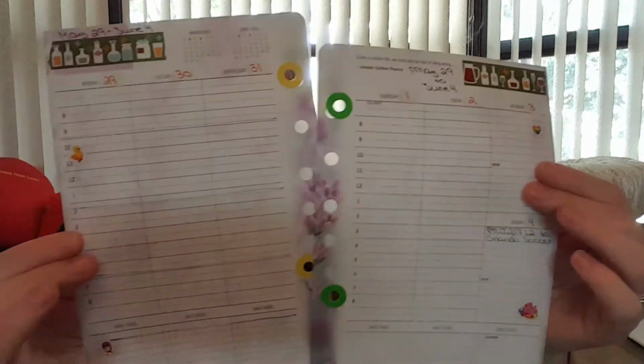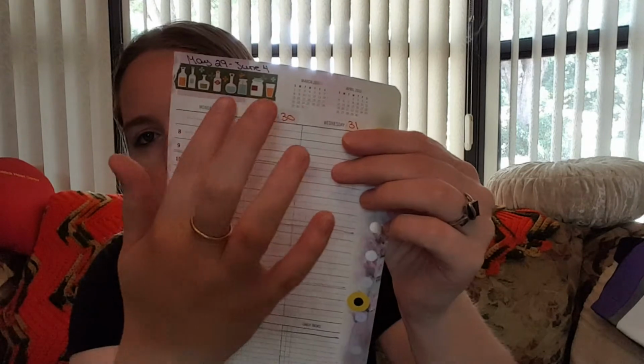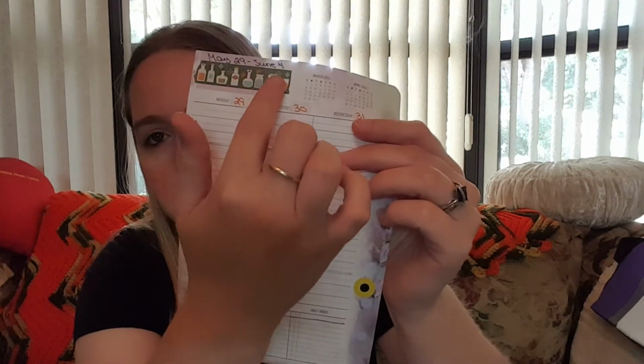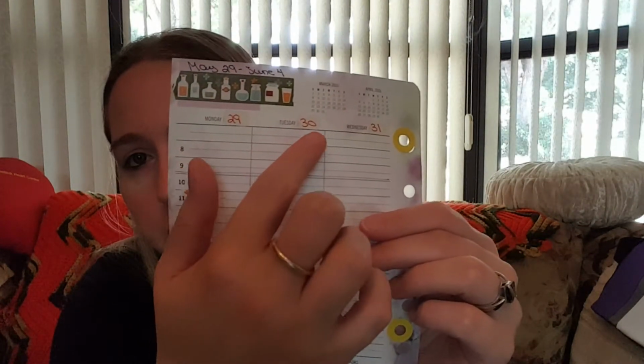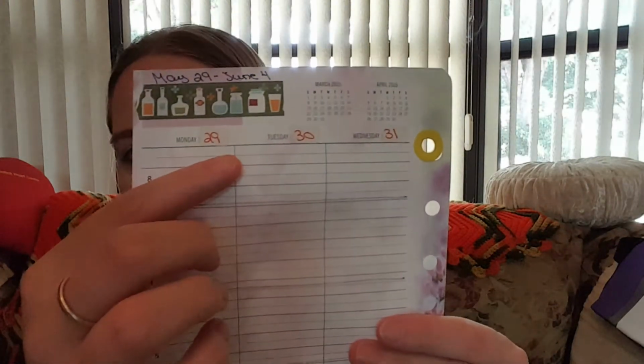So this is a plain one, and I'm going to show you one that I have taped and stickered and redated. Okay, where's the Monday? All right, so this is what I've done. What I have done is I've washi taped over the date and then written what the date is supposed to be. This one's for the last week in May. And then I've taken some little white stickers and taped over the date, which if you look here, you'll see right there. I just had some leftover little white stickers to do that with. I used clear Scotch tape.